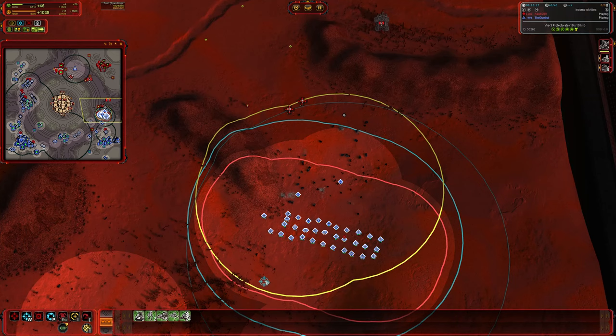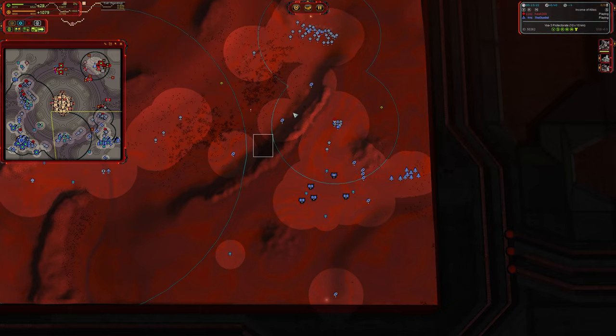Okay, I think those are Mongeese. I don't think those are Ravagers, which I can deal with. I can deal with that.